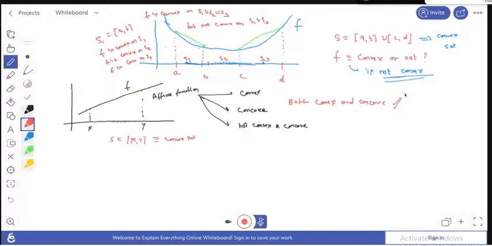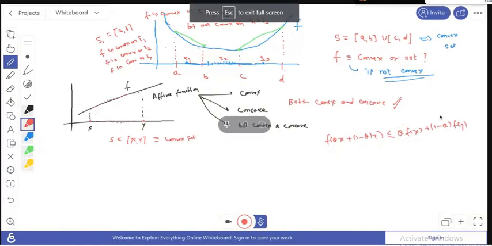तो ये हमारे affine function दोनों ही होते हैं, because ये हमारा जो फंक्शन f है, ये equality condition satisfy करता है। Equality condition क्या है, that is f of theta x plus 1 minus theta y, ok, this is less or equals to theta of f x plus 1 minus theta of f y. Okay, so this means this equality condition holds for all these points. Okay, that's why this affine function is convex.